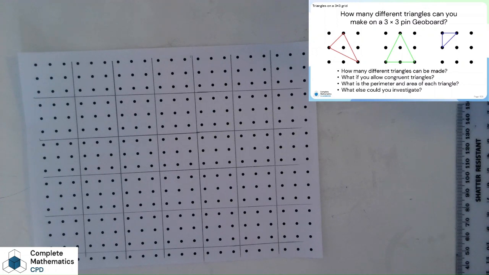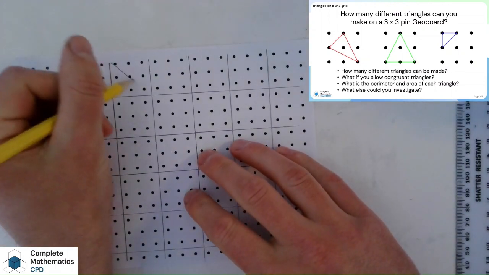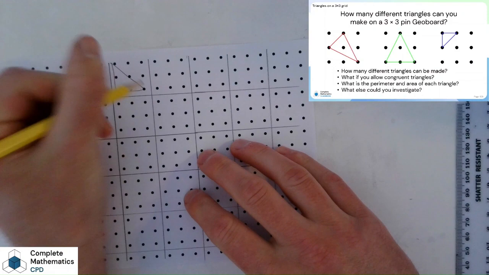Which is something that you'll find happens in the classroom. Pupils are really eager to know if they've found every combination yet. And by every combination, we have to have those discussions naturally in the classroom as to what do we mean by a similar triangle and what do we mean by a congruent triangle. And we have to set these rules that say this triangle here, sorry if I'm drawing it freehand, I'd tell my pupils off for that.